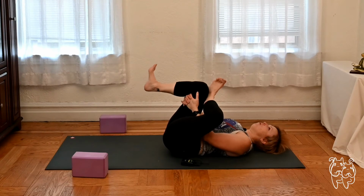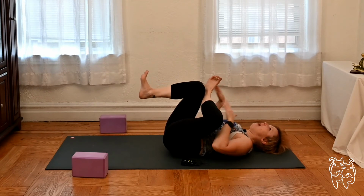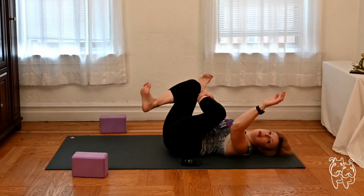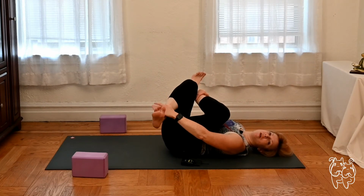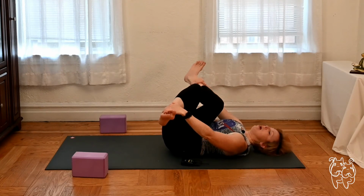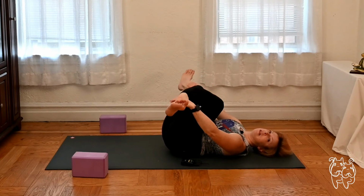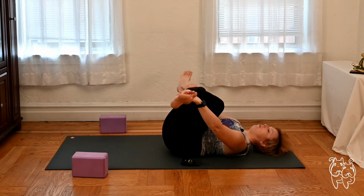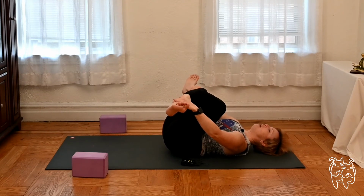Keeping your feet right where they are, let go of the hands. Now it's your right hand grabbing the top foot, your left hand grabbing your bottom foot, shoelace pose. Slide the top leg over to the right while your bottom leg slides to the left. Left knee on top of the right, keep the feet reaching out to the left and the right, gently pulling.